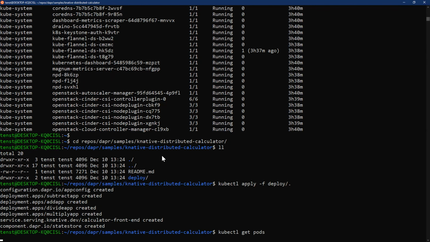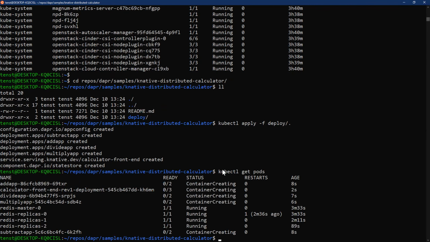So let's take a look. In the default namespace, we have the calculator. It's creating, and as you can see, the calculator frontend is creating with 3 containers. That's the frontend application, Dapr, and a container from Knative in order to have control over this and get some metrics and other stuff.